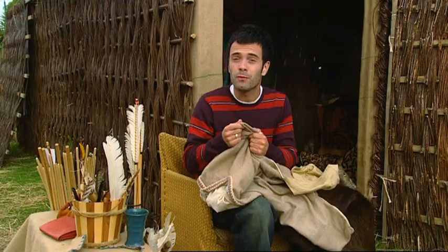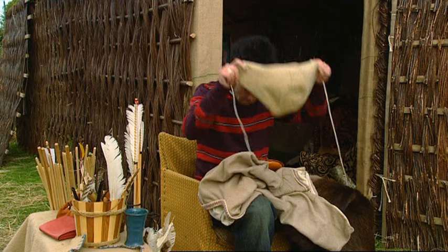So what did the Vikings wear? Well, the first thing to remember is that quite a lot of things would have been homemade. And also, they would have had to use materials that were around at the time, like wool, which was itchy, but it kept them warm, and that was important. Also, they had linen and leather, and sometimes they even had silk, which was brought from abroad when the Vikings traded. This is what we think the Vikings might have worn.